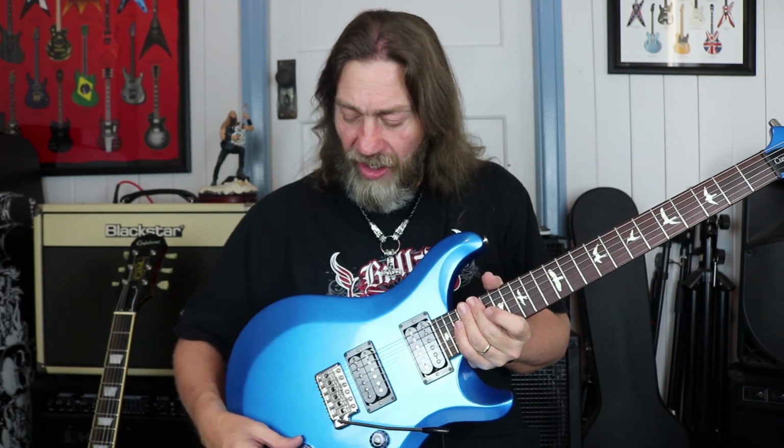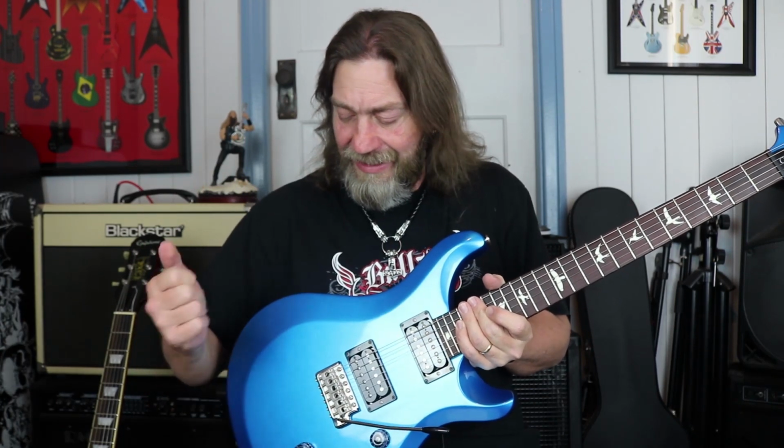But they really come alive when you pop this button down here into single coil mode. It does improve things dramatically. You get a good drop in power and a bit of a drop in volume, as you would expect, splitting to single coil, but they do come alive a bit in the clean setting.